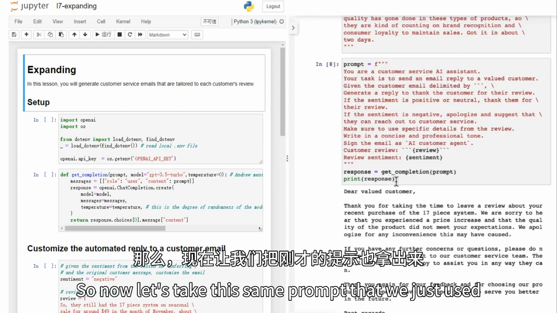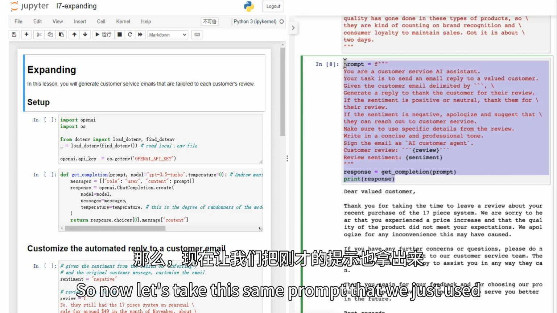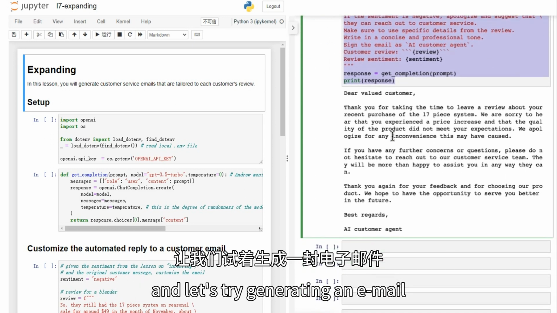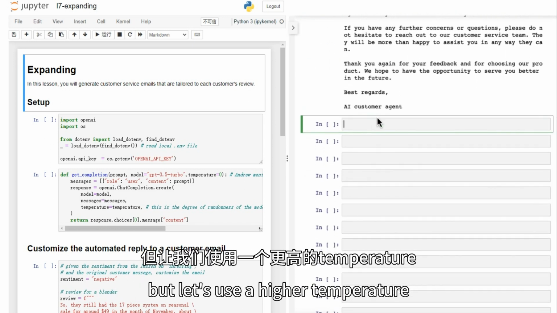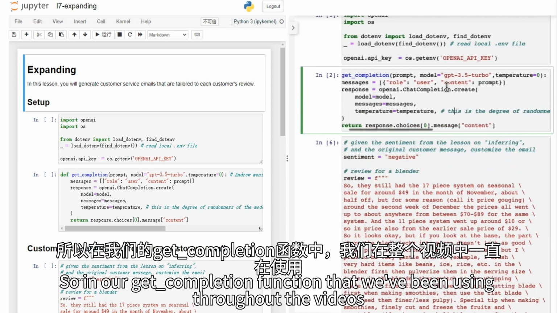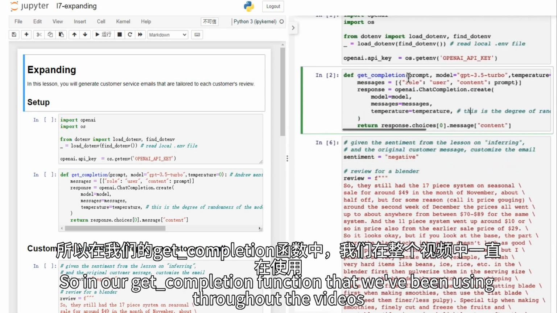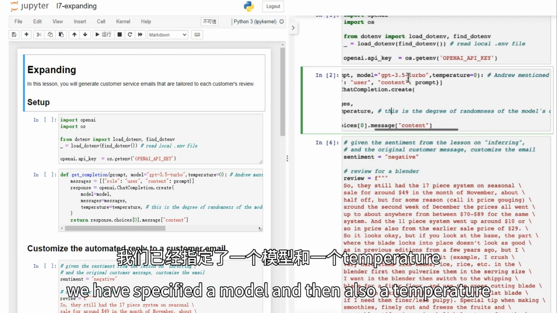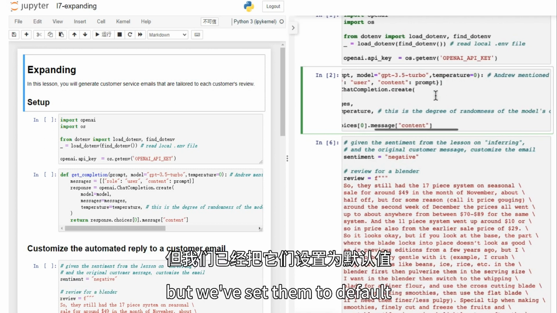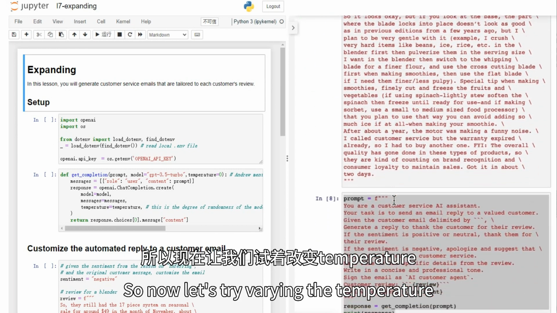So now let's take this same prompt that we just used and let's try generating an email, but let's use a higher temperature. So in our getCompletion function that we've been using throughout the videos, we have specified a model and also a temperature, but we've set them to default. So now let's try varying the temperature.